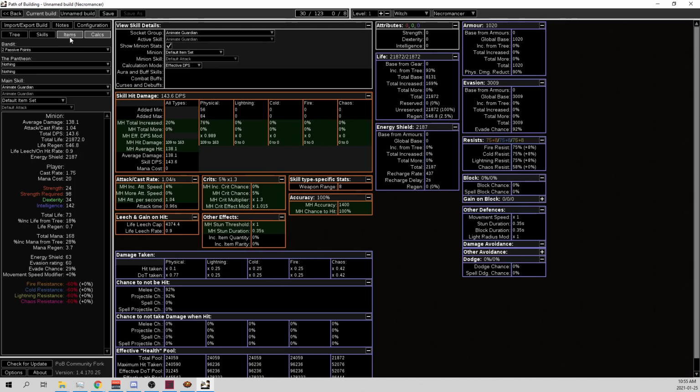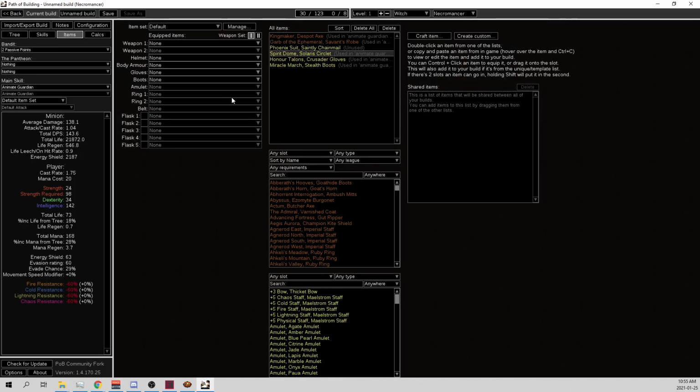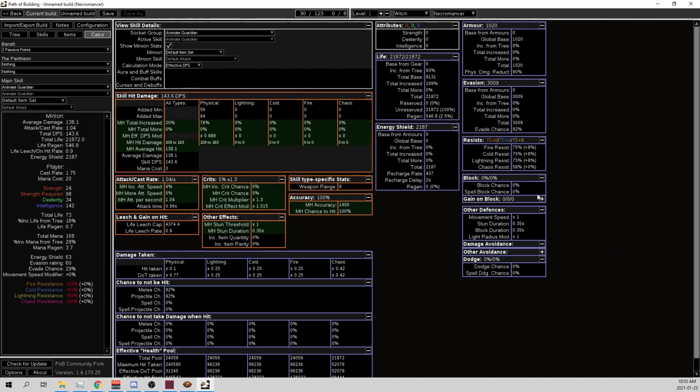So then people always ask, well, what do you actually put on it, dude? Well, for my build, really all you need technically is 17 chaos res, and this thing is gonna be a god.